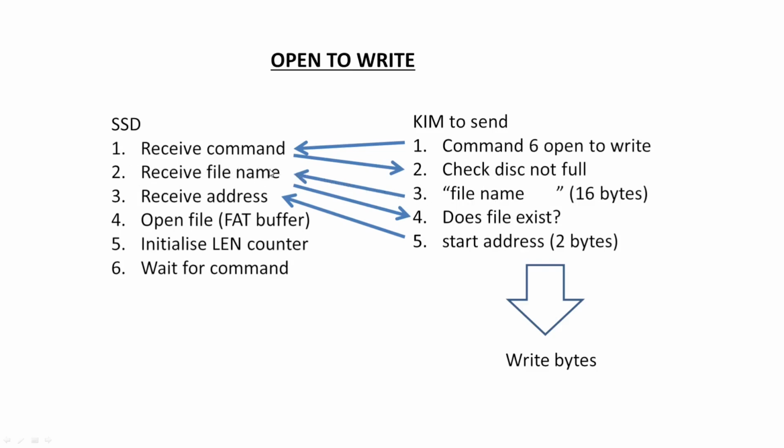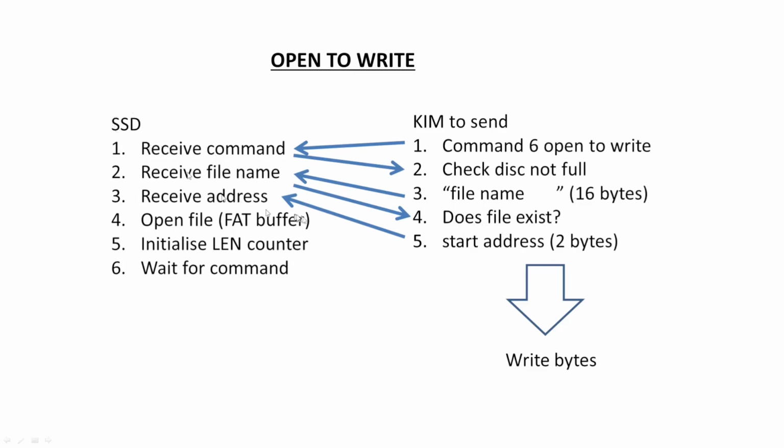The solid state drive will receive the file name, and it will check to see whether it exists or not. If it does exist, it will send an error back saying file exists. Okay, so at this point here, does the file exist? The KIM will be using the status command to tell whether it's okay or not. And if the file's okay and it's created, off you go. If not, it just returns an error. If the file's okay, the file's been created, we've got to start sending other data.